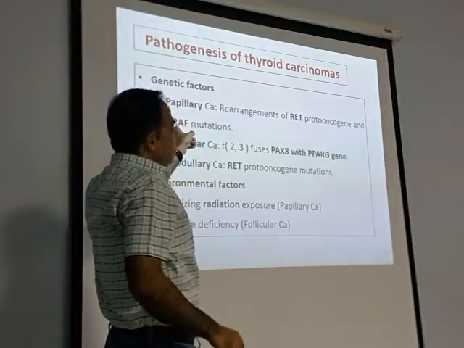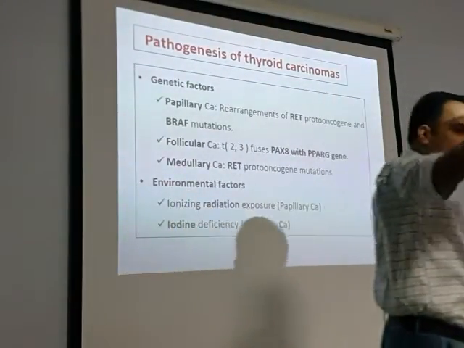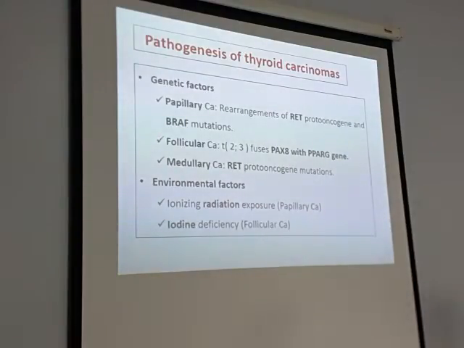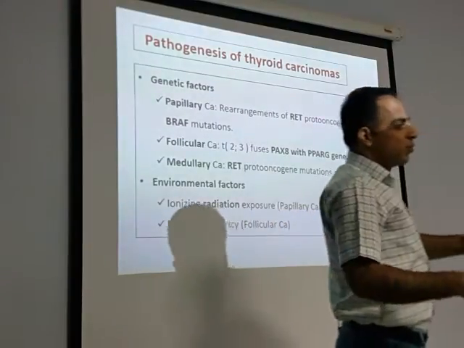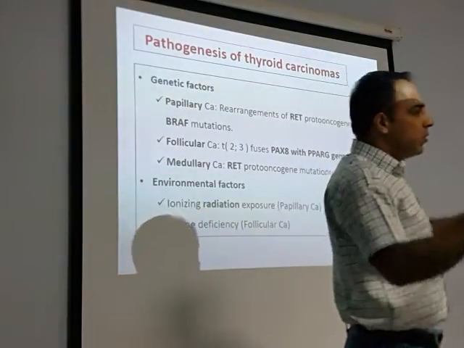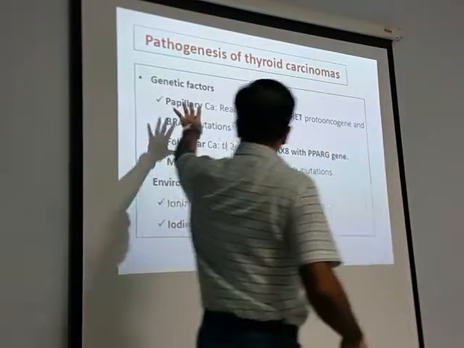And in papillary you will find BRAF mutations also. All these are signaling pathways. If one gene is involved, there will be continuous signaling, and it goes out of control. For that you have to refer back to the signaling pathways, MAP kinase pathways and other pathways. Because if I keep that pathogenesis here, it will be difficult. So only remember this.